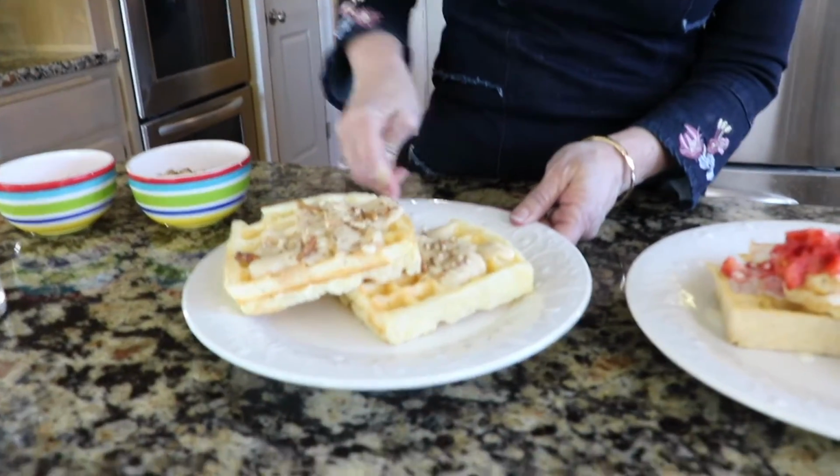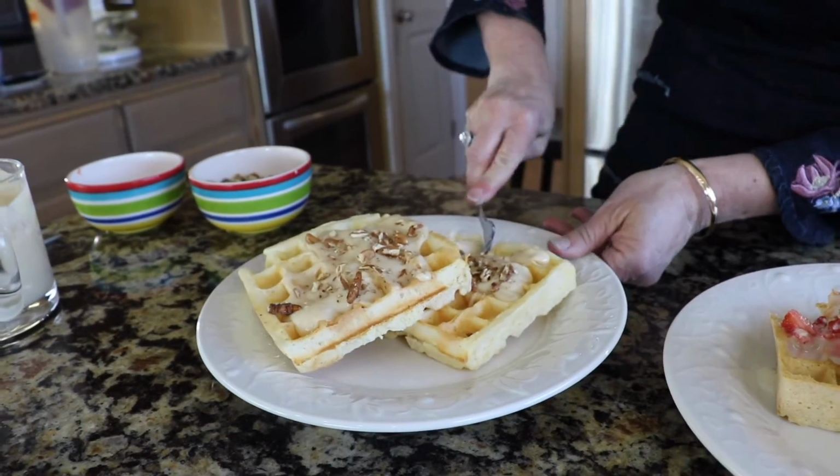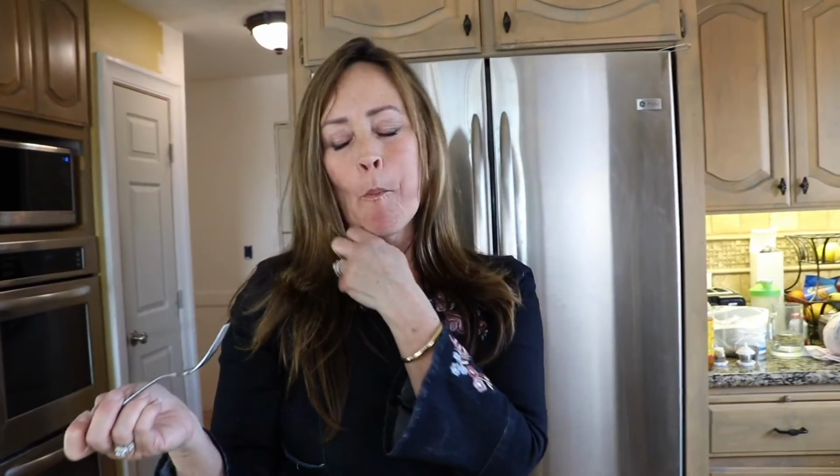Now let's taste the carrot cake. Wow. They're completely different. You have the light, fresh taste of the strawberry and lemon, or you have the rich, deeper flavors of the carrots and the spices and the nuts and the maple cream that all blend well together. So delicious and so beautiful for your Easter brunch.